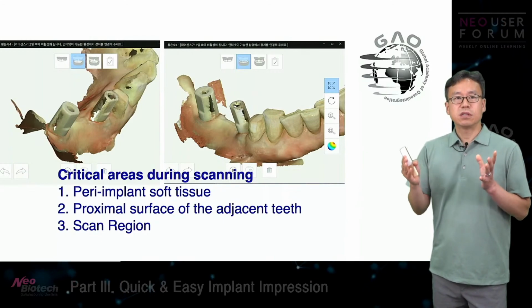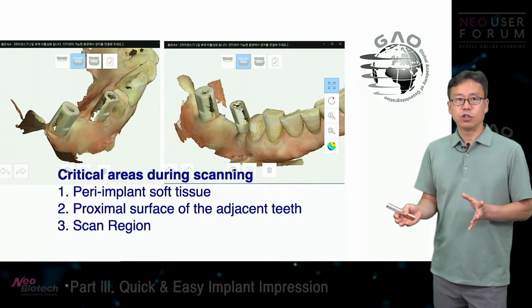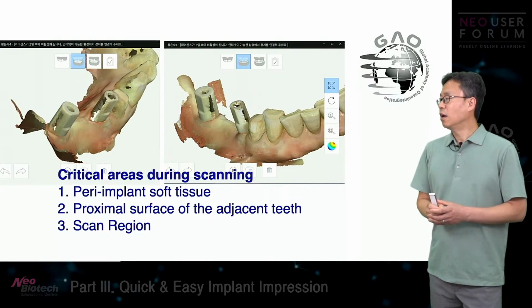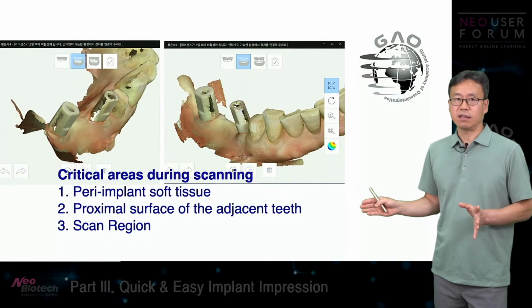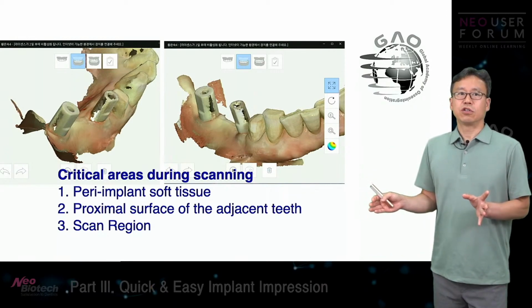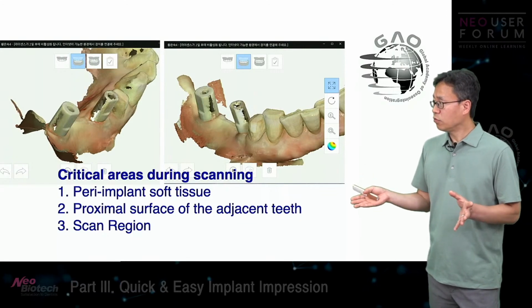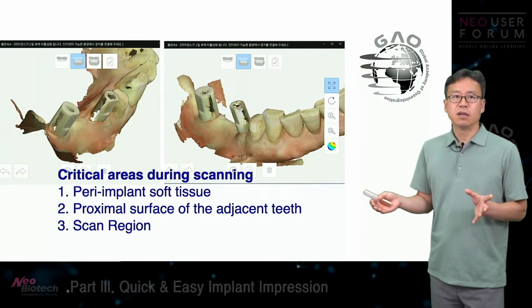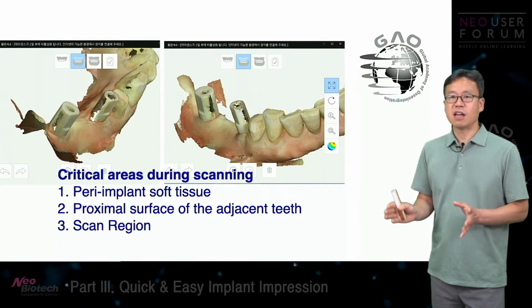if you do intraoral scanning long enough, you will notice there's no perfect scanning. There is no perfect scan data. You can get data with pretty good quality, but it's just not perfect.